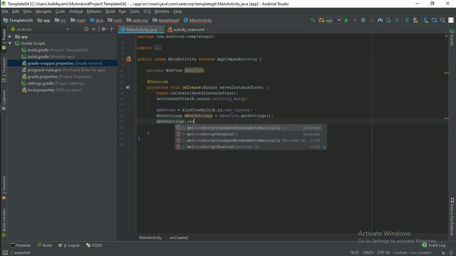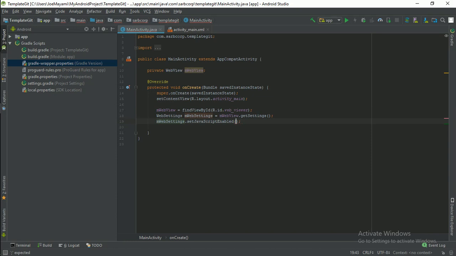What I'll do now is mWebSettings dot setJavaScriptEnabled to true. The setJavaScriptEnabled to true is to enable JavaScript on my WebView.